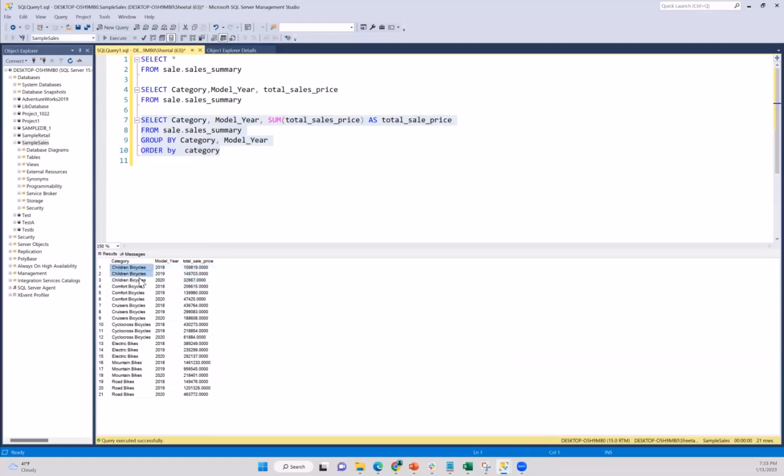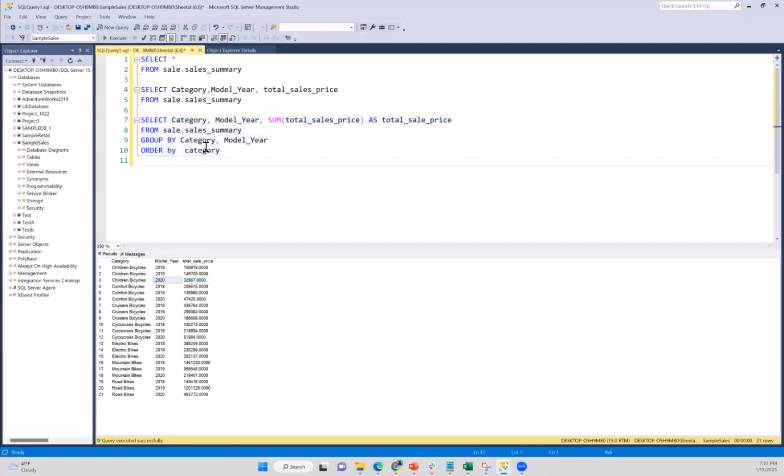So this view tells me a story that children's bikes have become less popular between 2018 and 2020, because numbers don't lie. I can see that we made a lot of sales in children's bikes in the year 2018, but somehow it has dropped to only 32K plus in the year 2020.